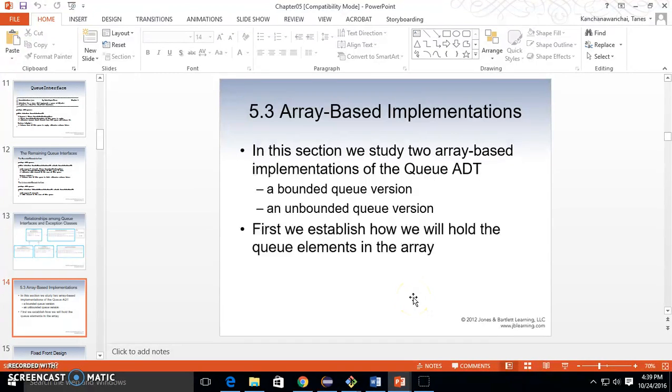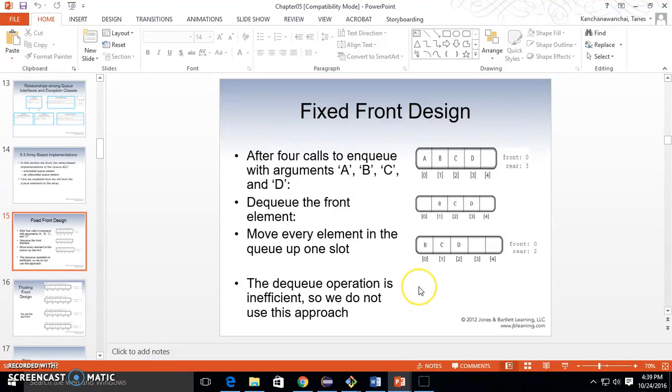Now, we said when we implement a queue, we can use an array to implement it, right? And when you use an array, the question is, how are we going to implement the queue with an array? So this is a queue. We NQ A, B, C, D, right? And front is pretty much at index 0. When you do DQ, 0 is gone.